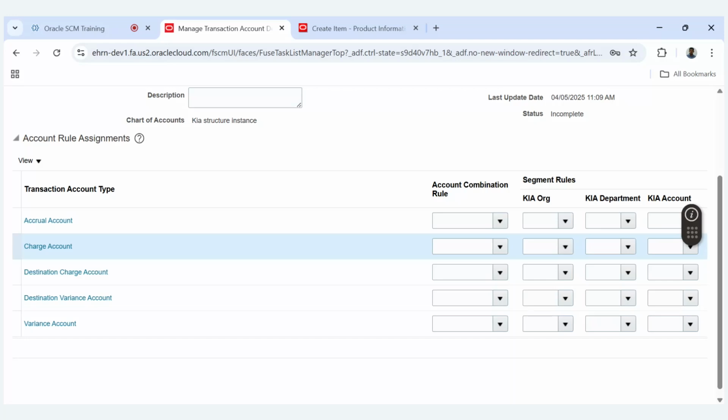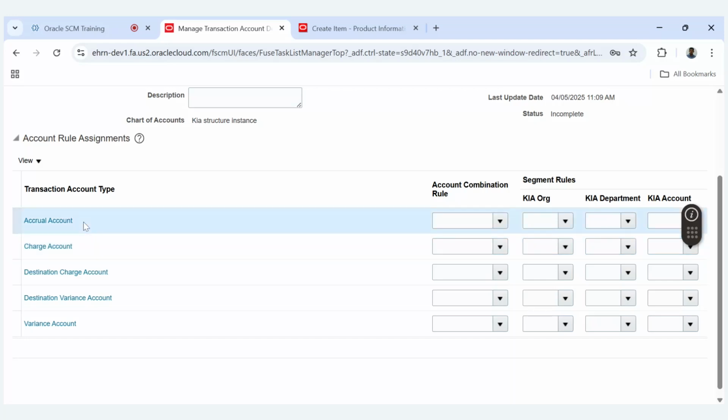Now, if I want to know when this accrual account will be generated, when I create the receipt, this accounting entry will be generated for the accrual account. Why do we generate this accrual account? This indicates whether I have invoiced all the items that I have received, because there could be a possibility that I might have missed certain invoices that I have received, but I have not created the invoice in the system, because the system will not understand whether this is created or not. So how do we understand that? Based on this accrual account.